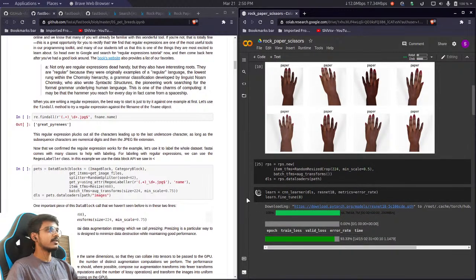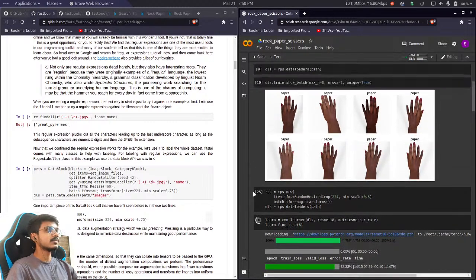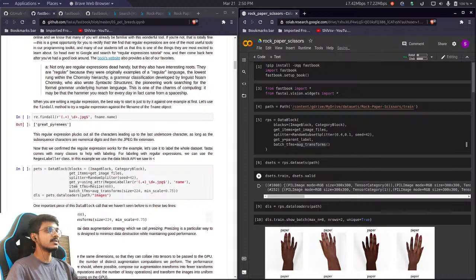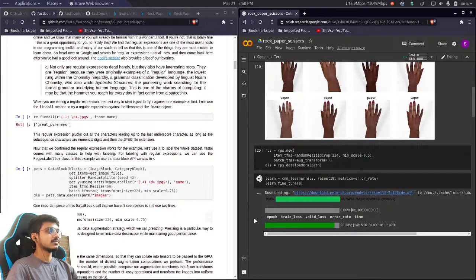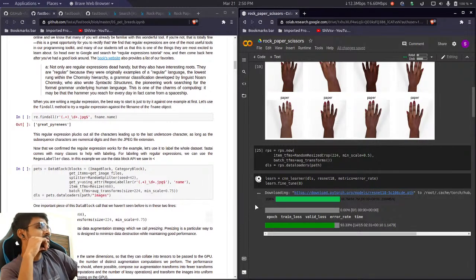It's going to take time because we have almost 1000 images. Should I try to decrease the dataset and then use these techniques?